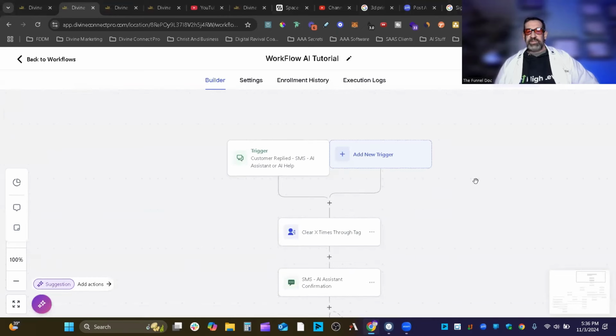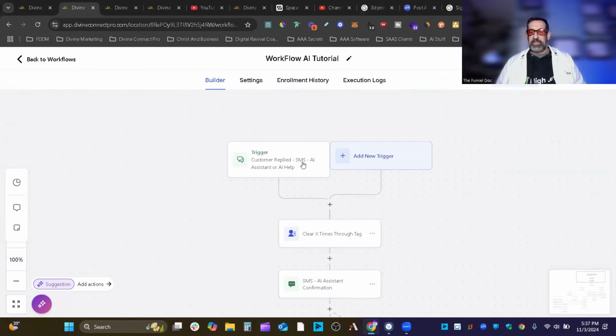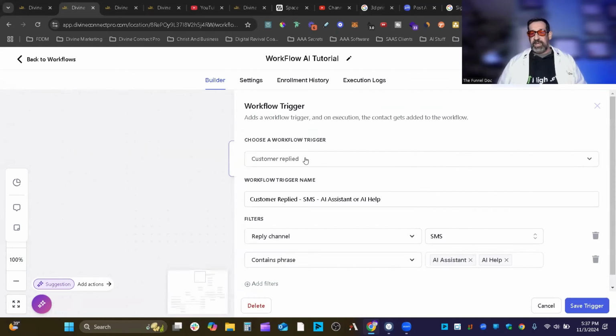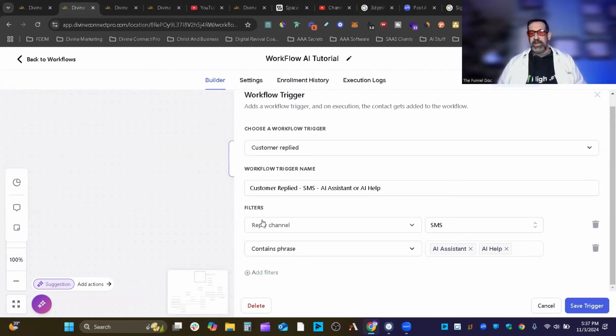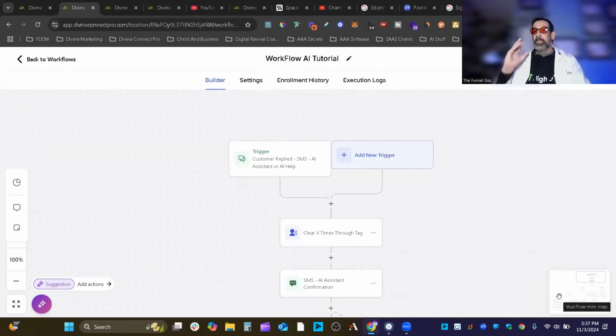All right. So this one starts out, now this is going to be a complete tutorial about different things about workflows as well. One of the biggest triggers that you're going to be using is you'll be able to set different channels. So you'll see here that I've got this one set up for SMS, but maybe you wanted to use Facebook Messenger. The way we've got it set up is reply channel SMS contains phrase AI assistant or AI help. This is one of the ways that you can set your bot up and get it to key off trigger words going through whatever your chat is. So, like right now, if I say hello to it or anything like that, you really can't see it because of the blur. It doesn't reply.